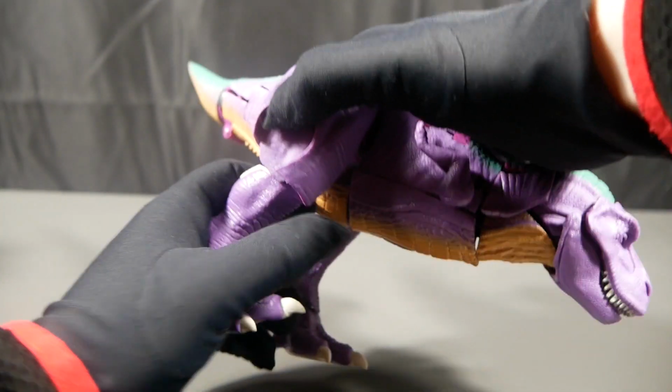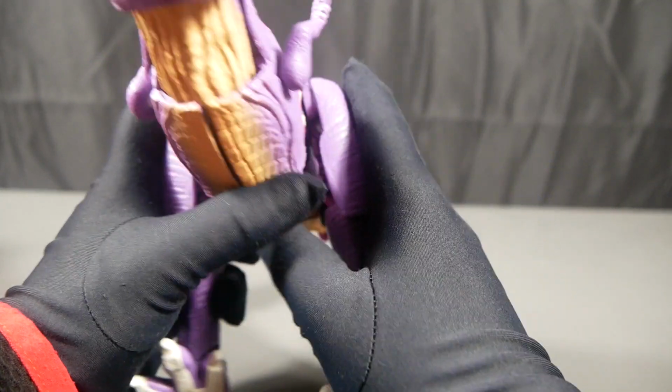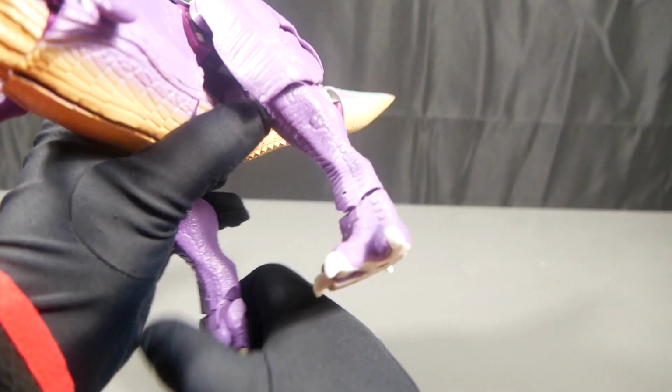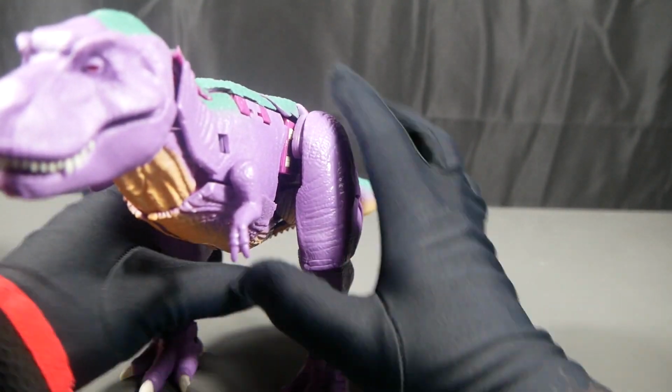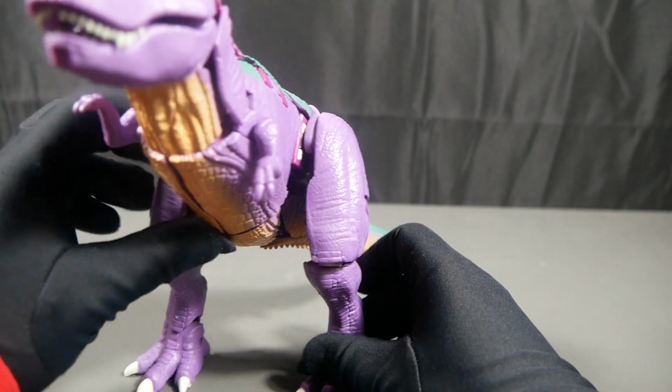Then what you want to do is take the legs and just force them in here. So like so. Rotate the arms down like so. Rotate the feet around, and if you did everything correctly, bend the knees as the T-Rex usually does.